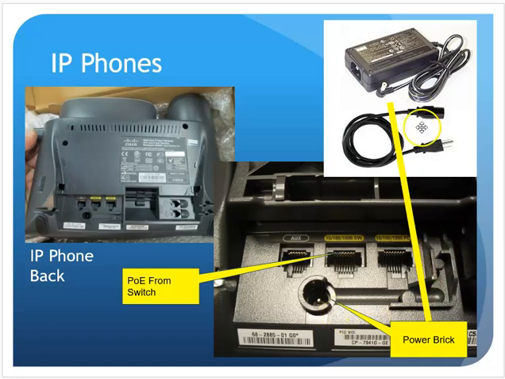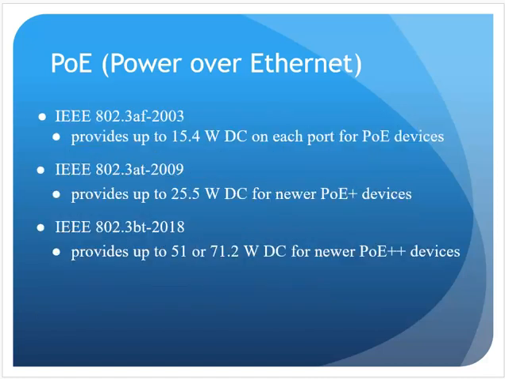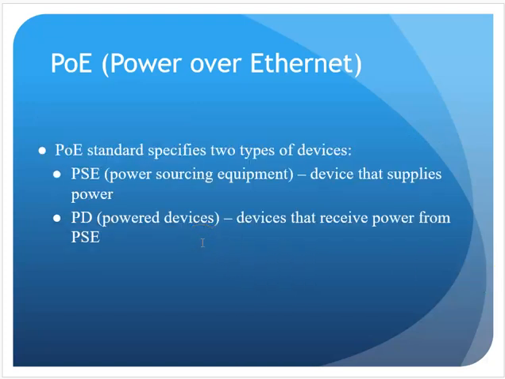The downside in business, I always joke, is people like to move their offices around, and when they do, guaranteed they're going to forget to plug their phone in. That is one downside. The second downside, more importantly, if the building power goes out, this phone goes out. So what typically gets done in an environment like this is you power your phone from the switch using power over Ethernet. Here are the standards for it over the years: IEEE 802.3af, at, bt, and so forth. Your switch actually powers that device.